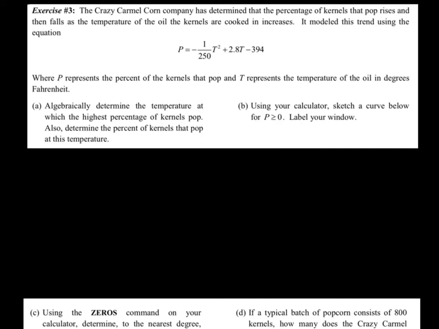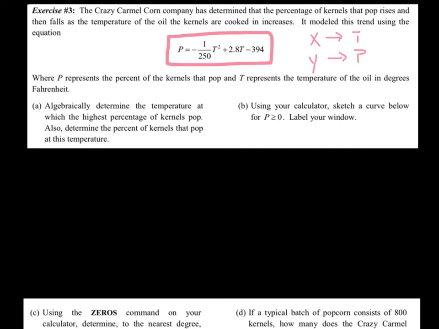Alright, really good job hanging in there so far. I know this is a long video and you're doing a good job and working hard with your calculator. I just want to finish up with one more problem here to see if we're ready to tackle what we're going to see tomorrow. I've given you a very strange looking function here. On your calculator, we're going to type an X to represent the temperature, and of course, the Y represents the percentage of kernels that got popped.